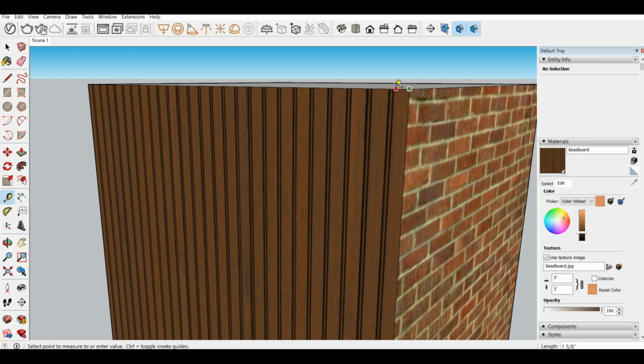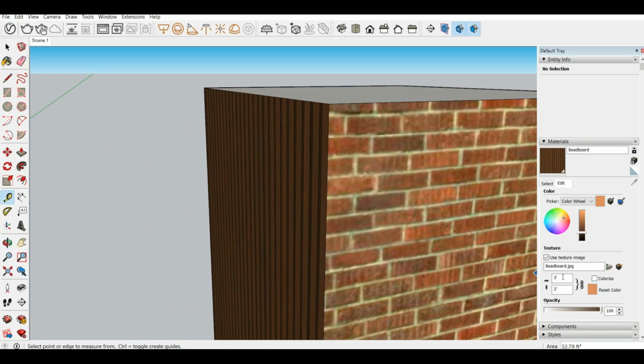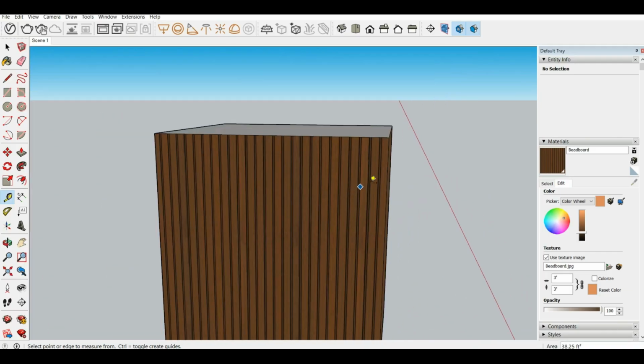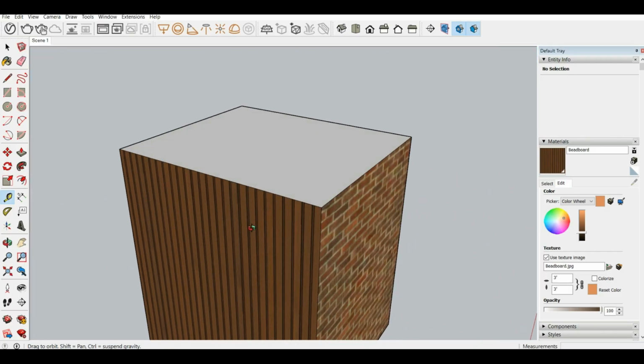Okay, that is fine. If you want to know the dimensions of the brick, use the tape measure tool and bring it along the line here. Okay, now look in the dimensions box. So it comes out to be 2 inch 1 by 8, which is less. It should be at least 4 inches for a brick. So now be sure to keep your patterns and colors realistic always, so that it gives a richer look and realistic look when it gets rendered.